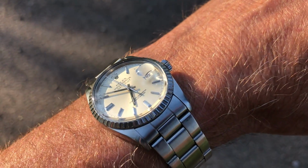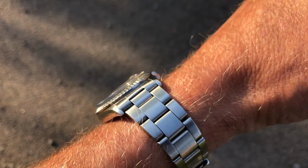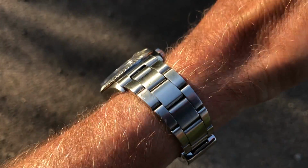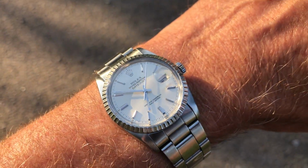So if you're buying a 10 or 12 year old Rolex Datejust and you're spending $3,000 to $3,500 on it, and you get it home, you notice it's running a little bit funny or wonky, and you bring it to your local watchmaker and he tells you it needs a full service, suddenly that Rolex isn't such a good deal. Next question to ask is, was the watch worn or was it stored?